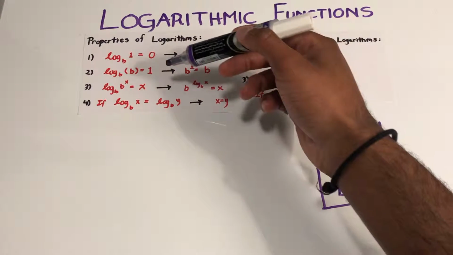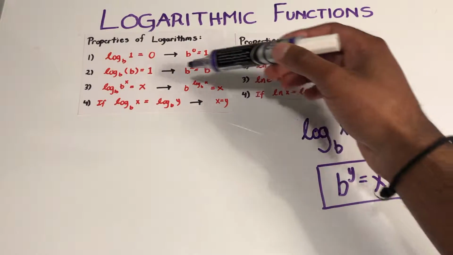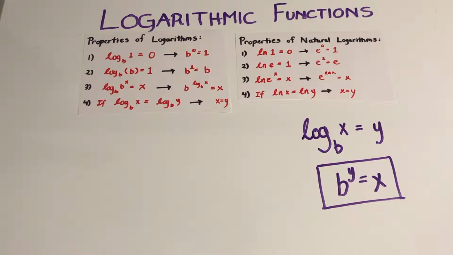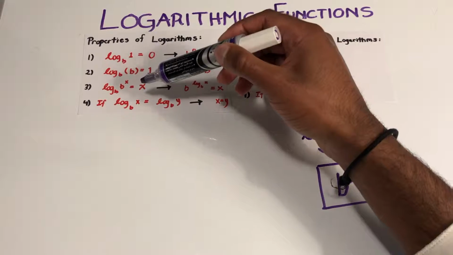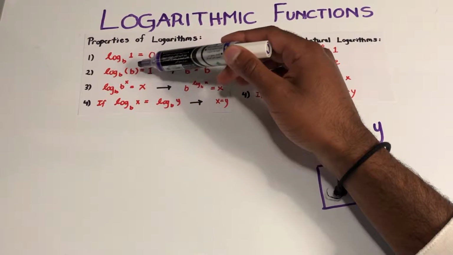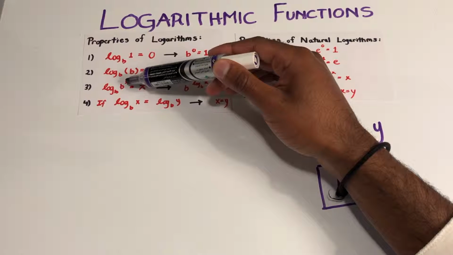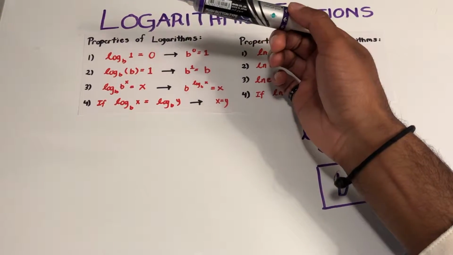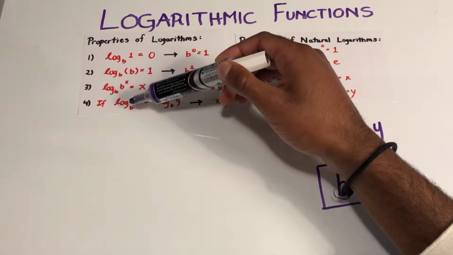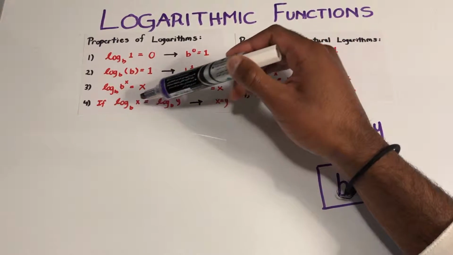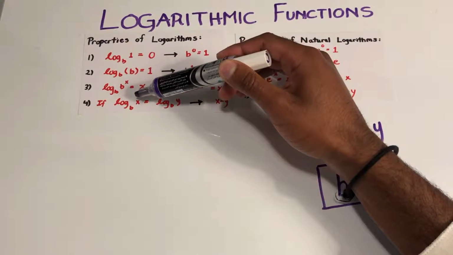So logically, this would mean that the base and the number here have to be the same in order to get 1. Number 3, we have log base b of b to the power of x, and that's all equal to x. Now we know, looking at property number 2, log base b of b, since both values are the same, that's just gonna give us 1. So the x is gonna drop down here. So logically, this is saying that x is equal to x, which is correct. Now, if log b of x is equal to log b of y, since the bases are the same, which is b, we can say that x is equal to y.